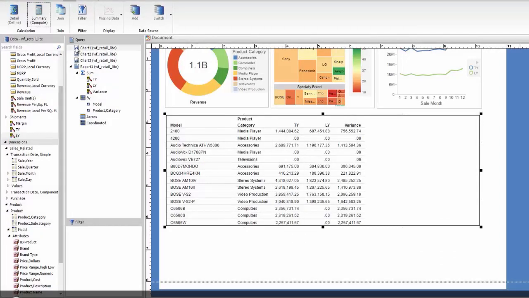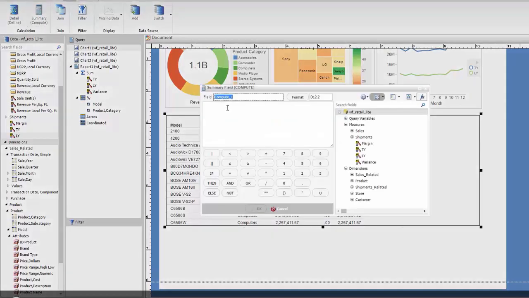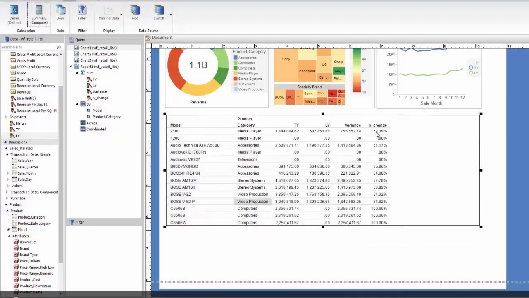And by the way, this demo is giving you the what's what, the who's who, what I think are some of the best calculations you could use. Things like sales this year, last year, variance, percent change, gross profit margin. These are great calculations to use. So let's create another calculation. This is going to be percent change. I'm going to make sure that this has got my percent sign in there. And percent change is simply the variance divided by this year's sales multiplied by 100. Okay, we have percent change.